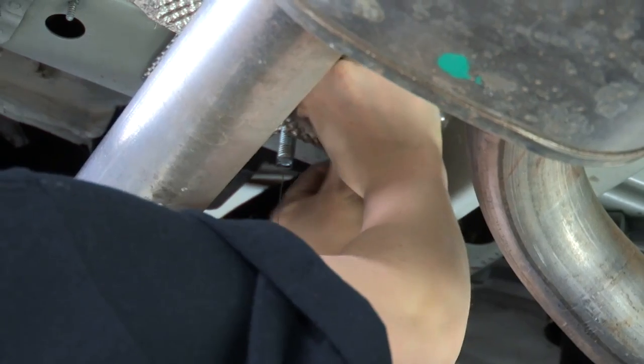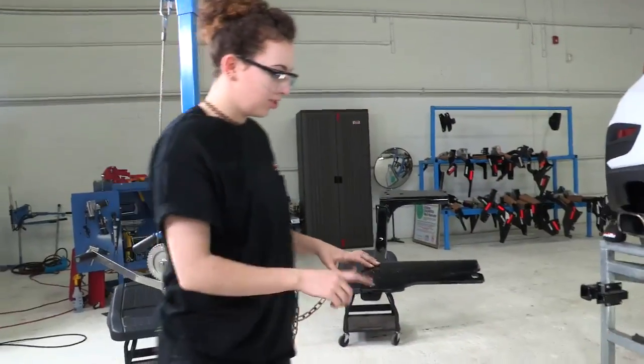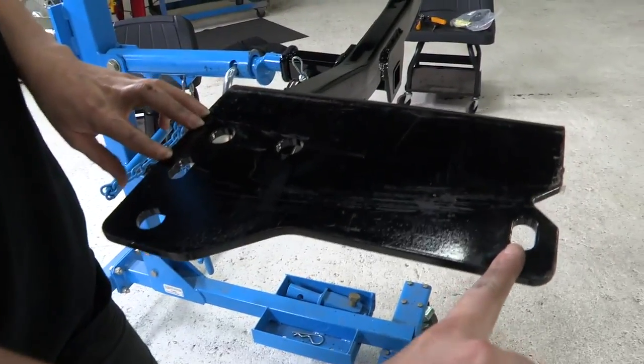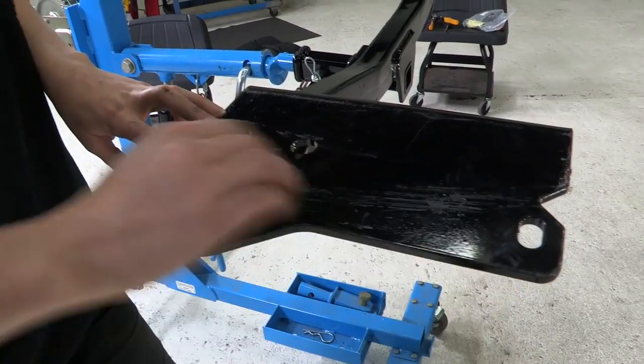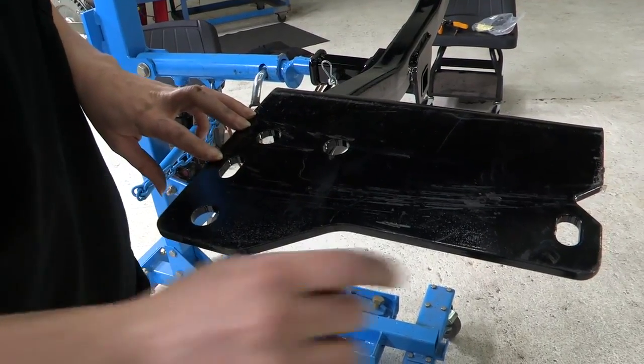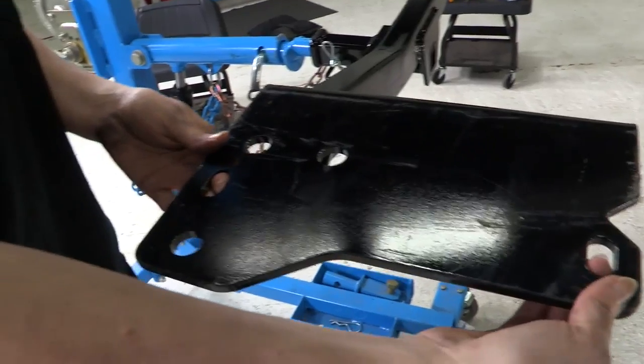The heat shield's back in place, and now we're ready to position our hitch. So on the hitch, you'll notice there are several holes. These 2 oval-shaped ones are our attachment points, and then these are just making room so that we don't run into other hardware on the vehicle. But the bolts that we just fished through are going to go through these 2 attachment points right here.